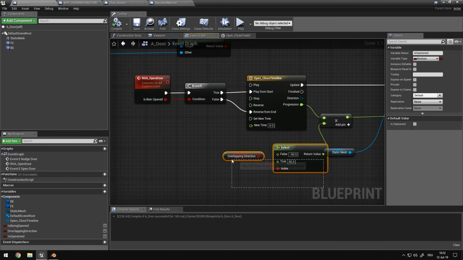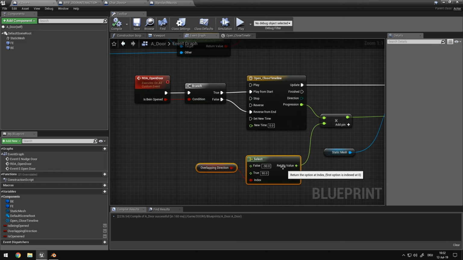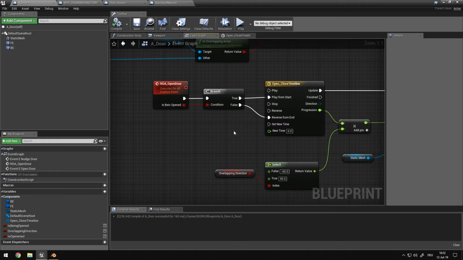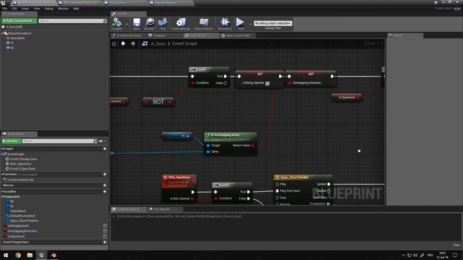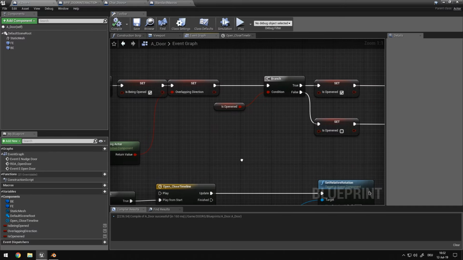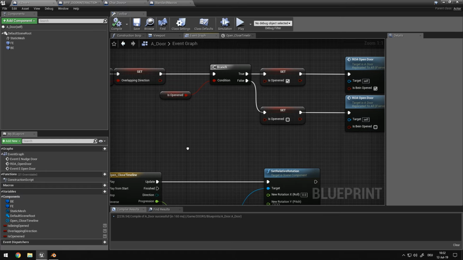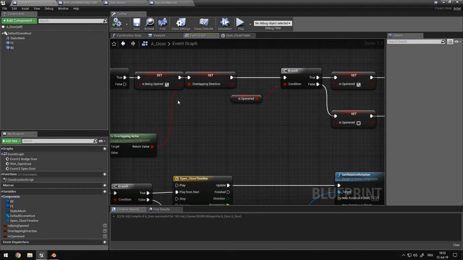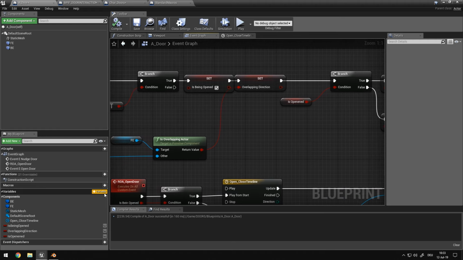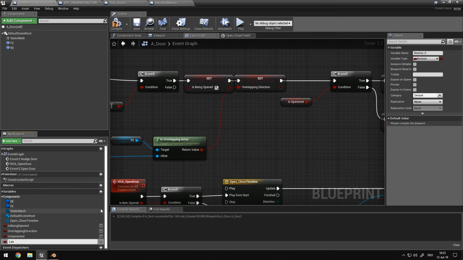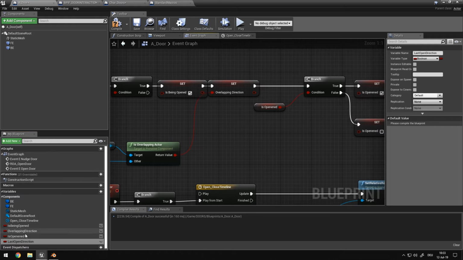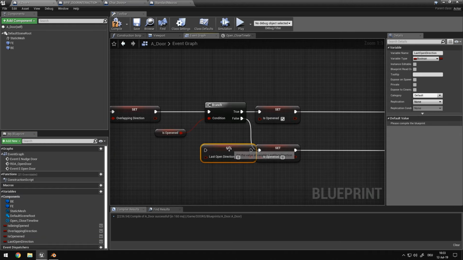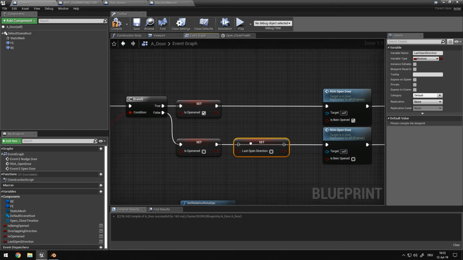And in here, we want to pretty much have a variable which is last open direction, which we're going to set if we're opening the door.